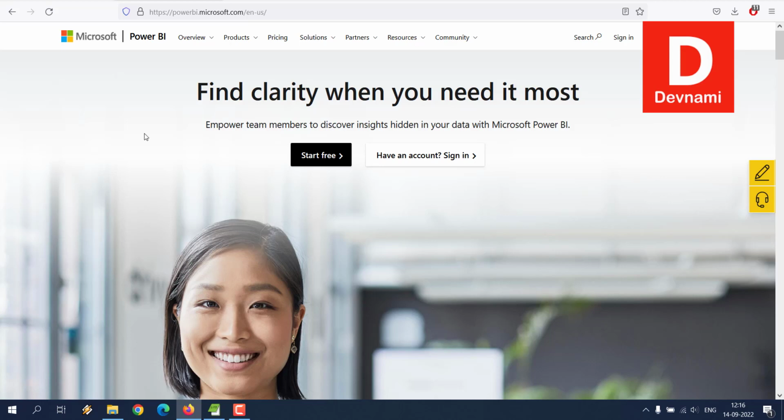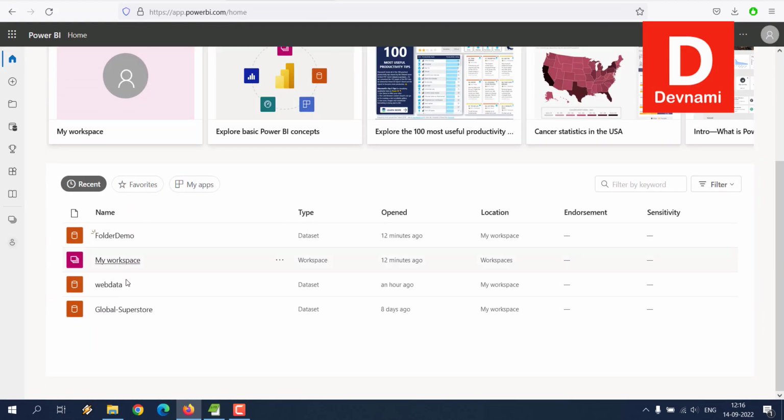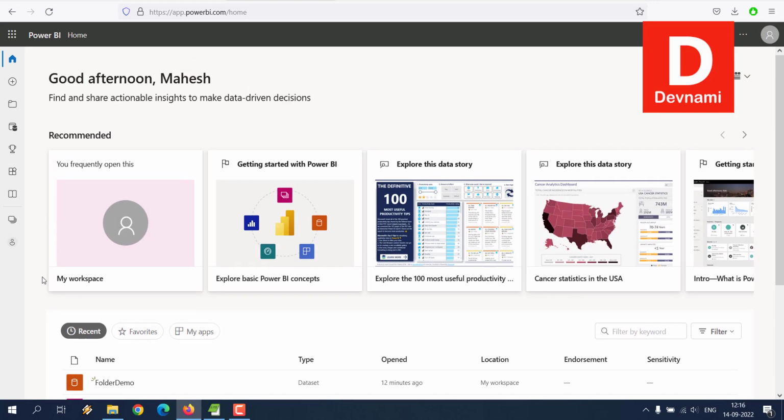Okay, so let's take a look at how you can create a report in Power BI. This is one of those basic tutorials. If you go to your Power BI service, you can see by default you don't have such datasets, so you'll have to import them. Once you import them, you will be able to create reports like this.